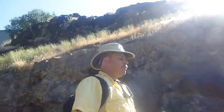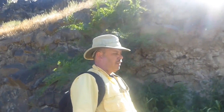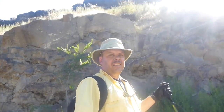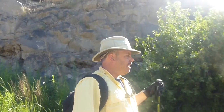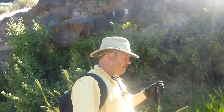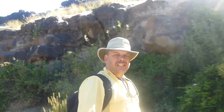Well, they have the coolest critter here. They call it a rock chuck. It's really a yellow-bellied marmot, I think, something like that. But they live in these rock croppings, and they'll stick their little heads out, and they're really fast. They're really cool looking. I actually saw a little snake too, but I wasn't fast enough with the camera, so you'll just have to take my word on that one. Afraid I didn't get to show it to you.